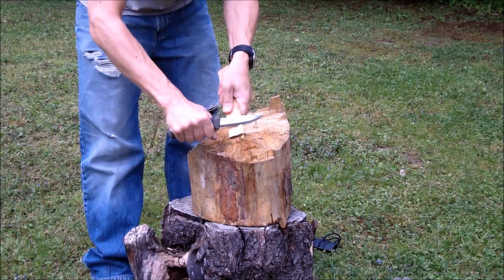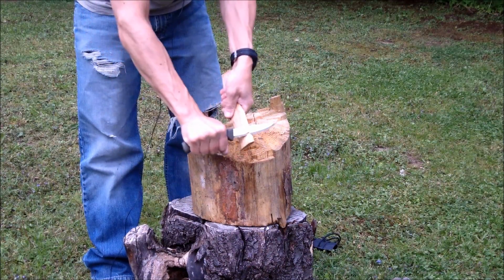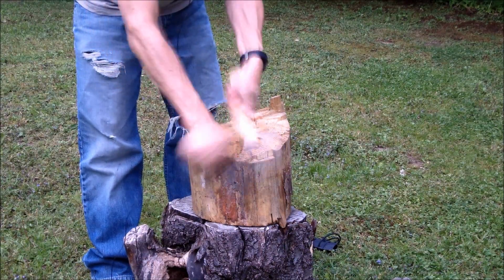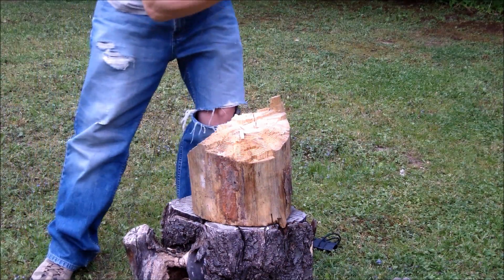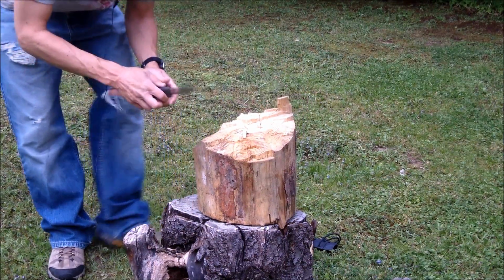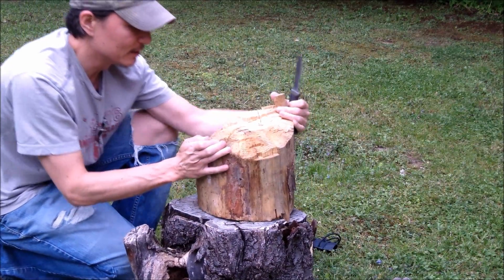See how that Companion just bites away at that wood? That Scandi grind? Let's see what those can do. Alright, so we're going to find a place. I already got a little bit of cracking right here. So we're going to take advantage of that cracking.